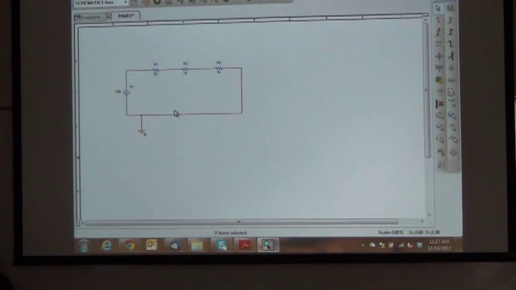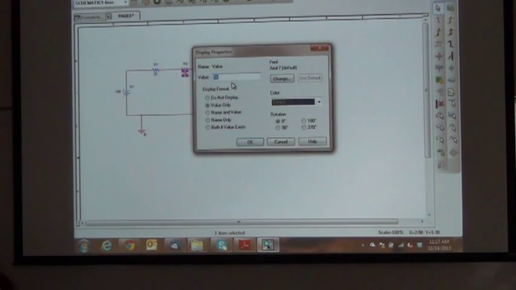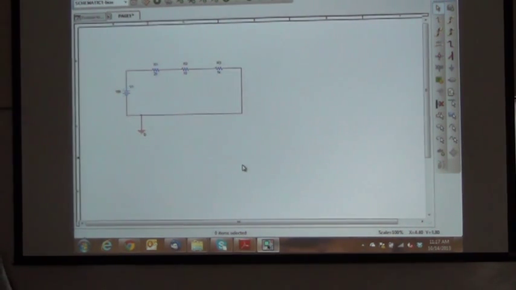Now let me show you an easier way to do that. This one needs to be a value of 10 ohms, not 1K. So if you just click the value and not the component, you have to be careful. Hover over the value and double click. It's going to give you a simpler box. In this case, I'm going to enter 10 and click OK. So you have to be very, very accurate with your mouse.